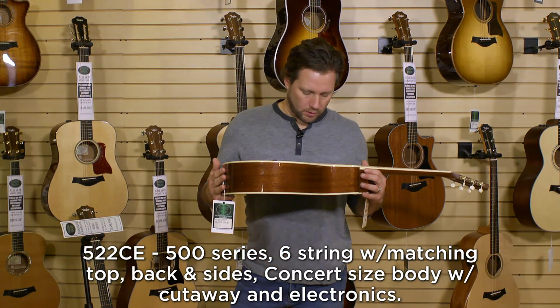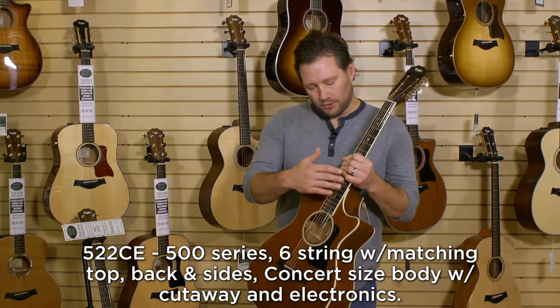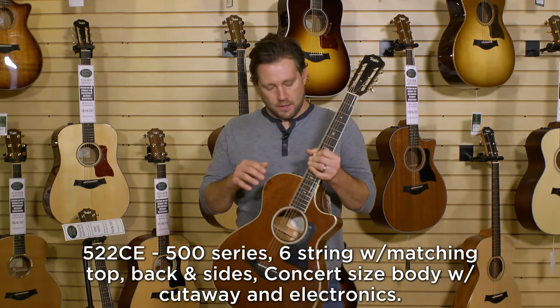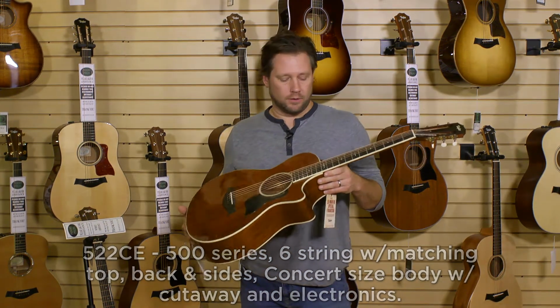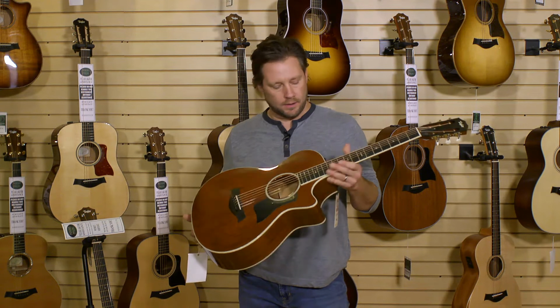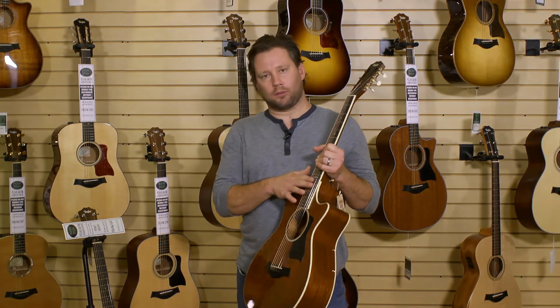It's a 522 CE. C stands for cutaway, and E stands for electronics. Now, just a side note, this is a 12-fret guitar. That means the body meets the neck at the 12th fret.